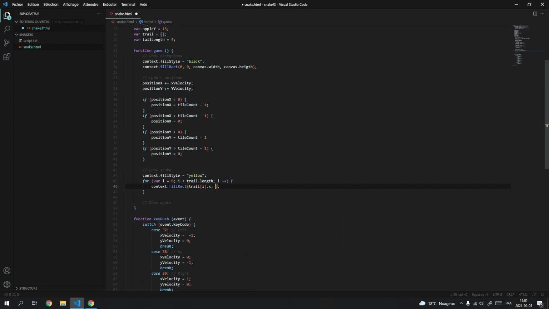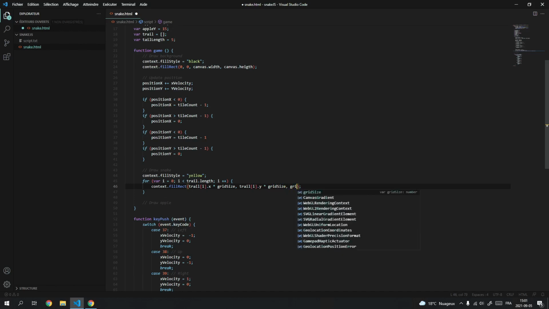Actually, we also want to multiply that by the grid size. So times the grid size, and then we want trail[i].y for the y position. Same thing here, times grid size.